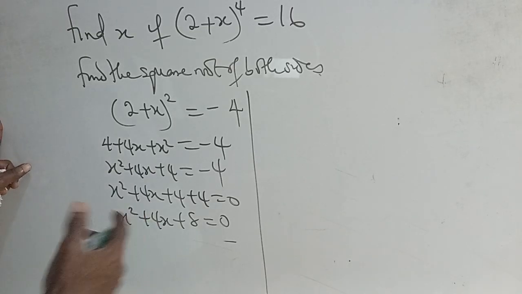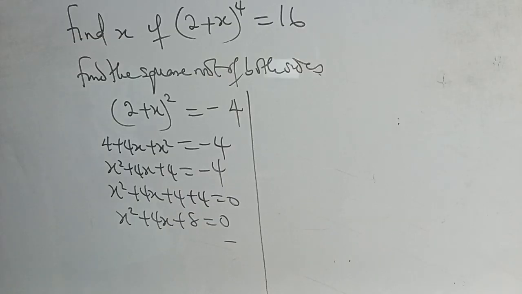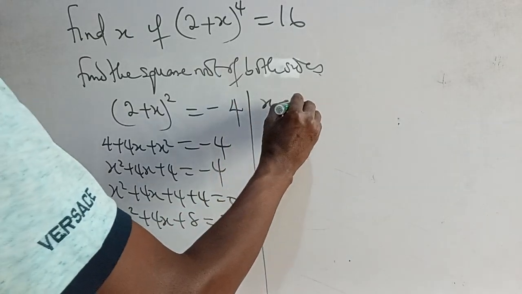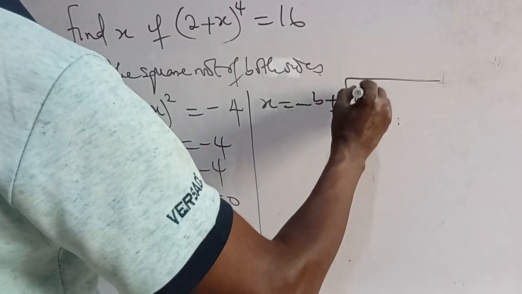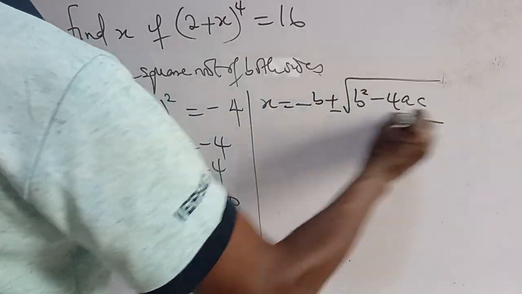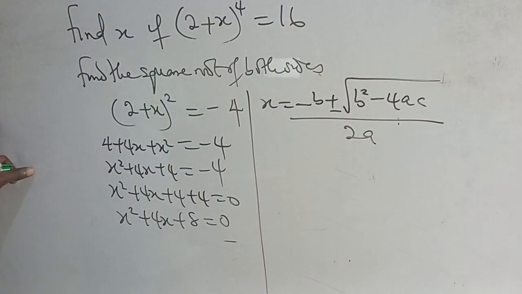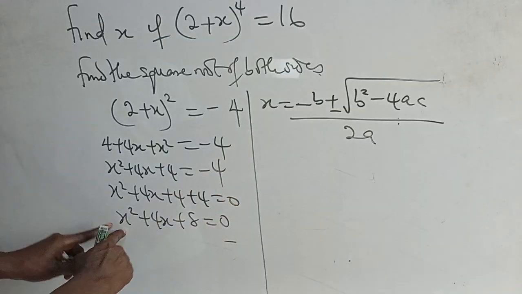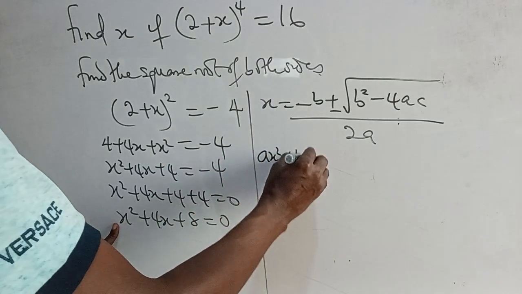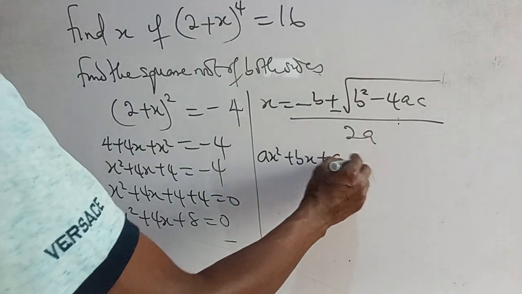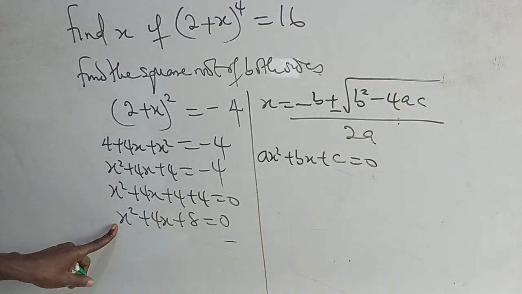What is the algebraic formula method? That is what you popularly call the almighty formula. That's not correct. It's the quadratic formula method. So we can say x will be minus b plus or minus square root of b squared minus 4ac, all over 2a. So here, if you compare this expression with ax squared plus bx plus c equals 0, that's the general form of the quadratic equation.